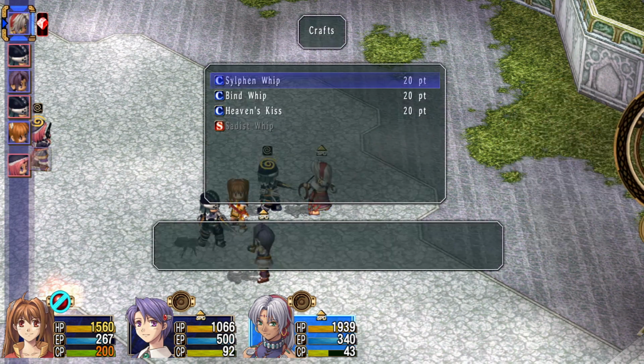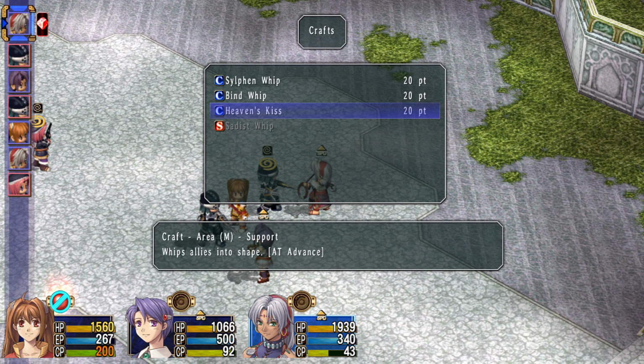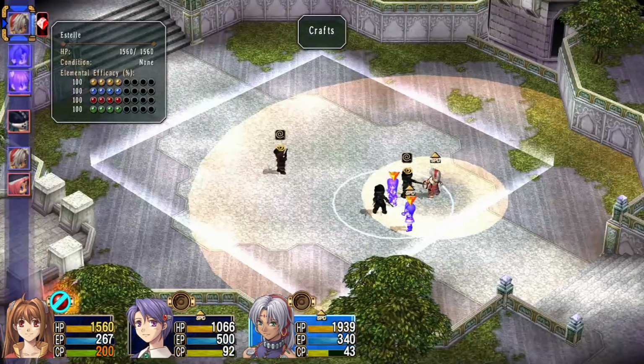Alright, what can I have you do? You can in fact use... Have we actually seen this one before? No, we have not. We have not seen this before. So remember how I said way earlier in the game that later on, Shara would learn a craft that is so good she's worth deploying for this craft alone? This is Heaven's Kiss. This is that craft.